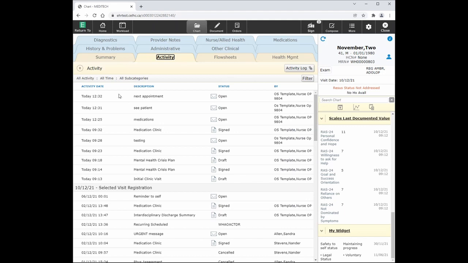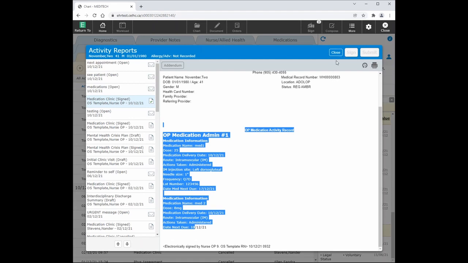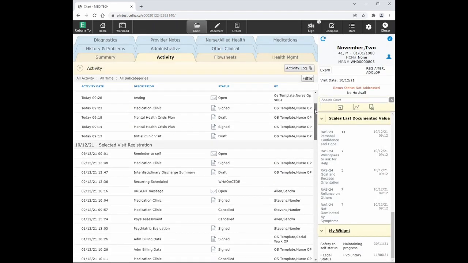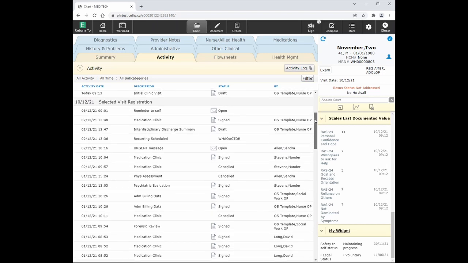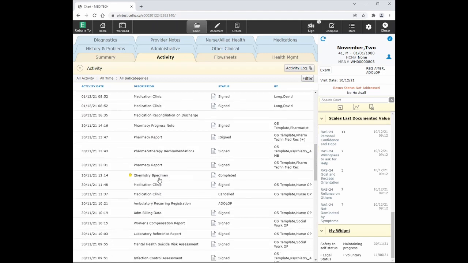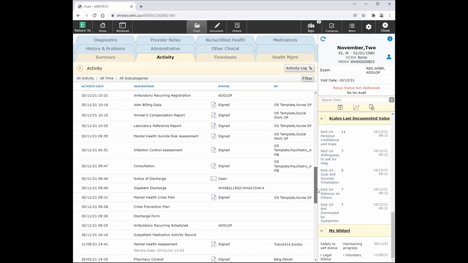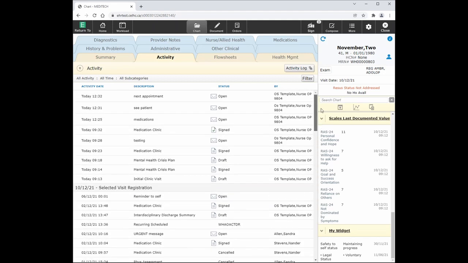For example, you can see that the patient has a next appointment that was booked, and the messages that were sent through patient portal, as well as documentation that was signed from earlier this morning. Clicking into that will display the medication administration record. Going down the newsfeed, you can also see an additional activity that was happening on alternative dates. You can also see any resulted labs, any reoccurring registrations to this patient, as well as any inpatient discharges. So this will display all information across every chart for your patient in the activity log.